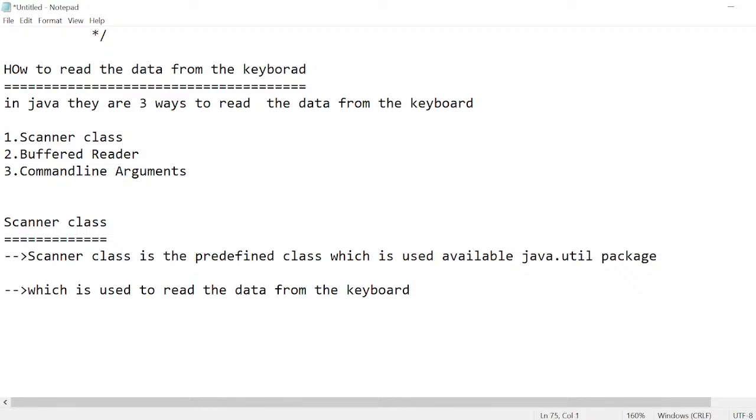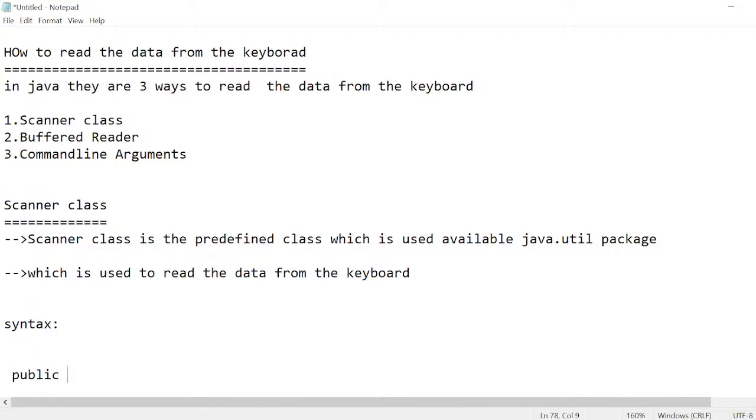Now the syntax for the Scanner class. This we can take as a normal class.